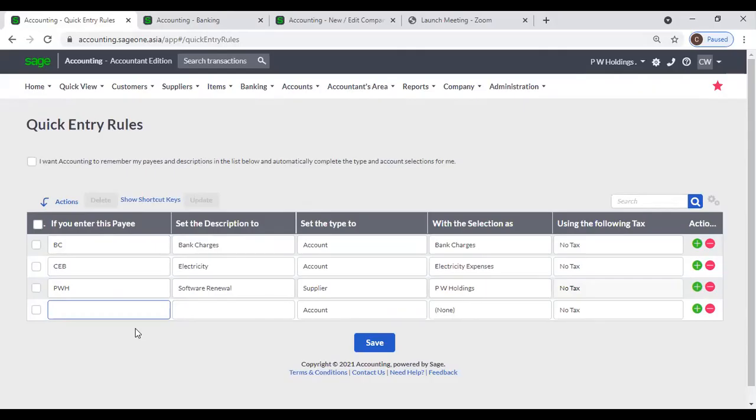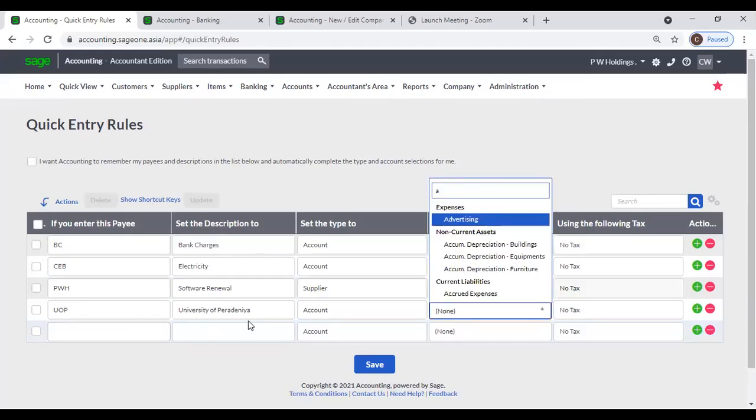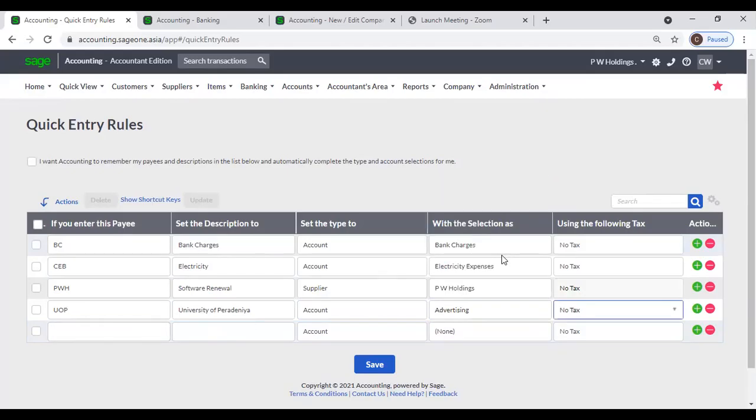For example, we will enter UOP. Then set the description, then select the account; from here we will select advertising, and you can save.